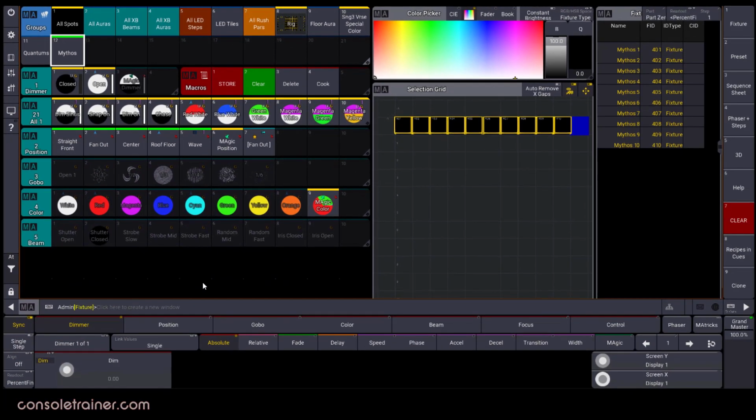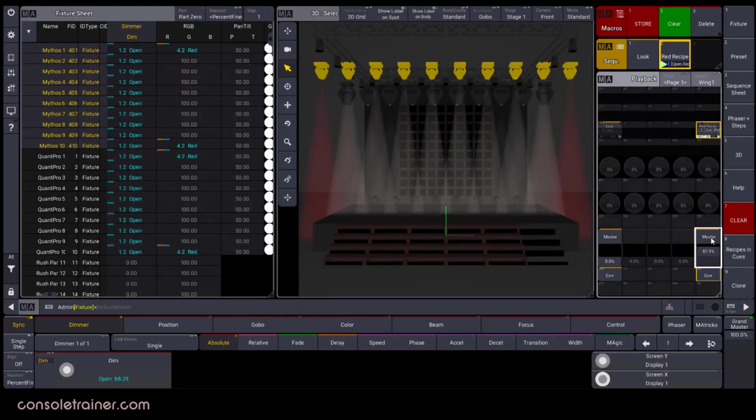beam, or focus. However, if I play back a cue that used, for example, a color preset, I can see that the new lights are indeed in this color, and in fact, the fixture sheet even notes the correct preset as the source. I feel pretty confident that this is a bug in the fixture type change in version 1.4, so it's not a perfect system right now.